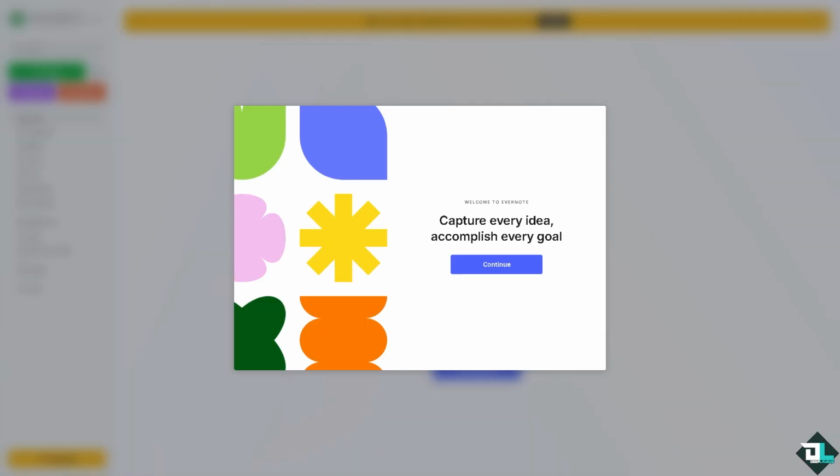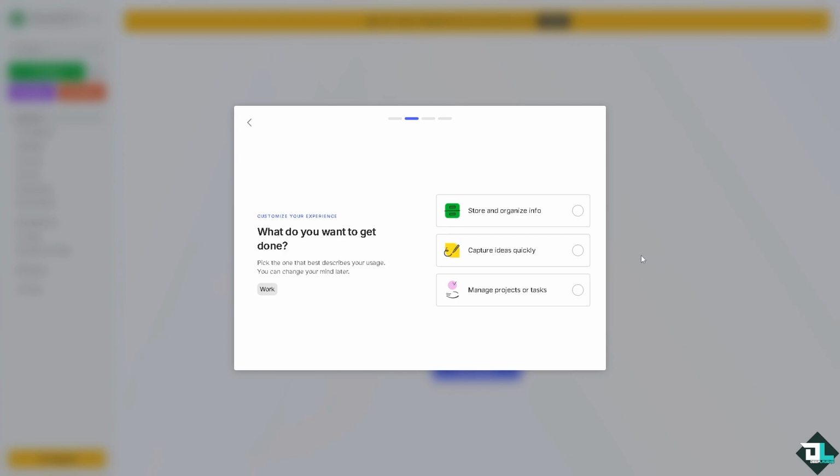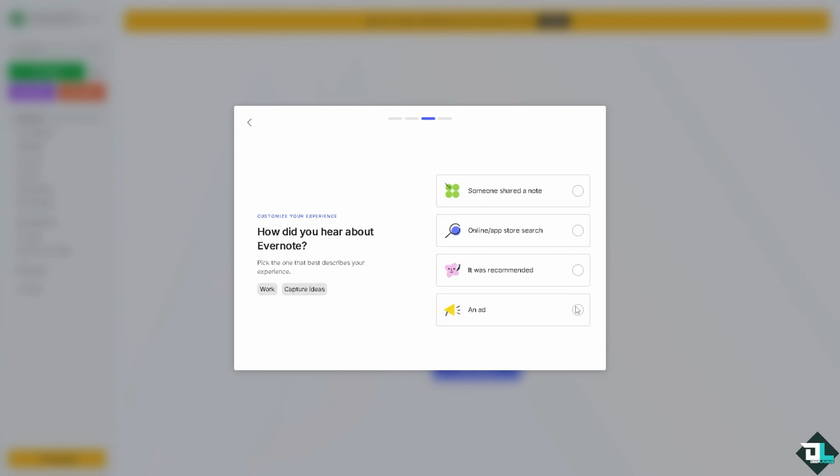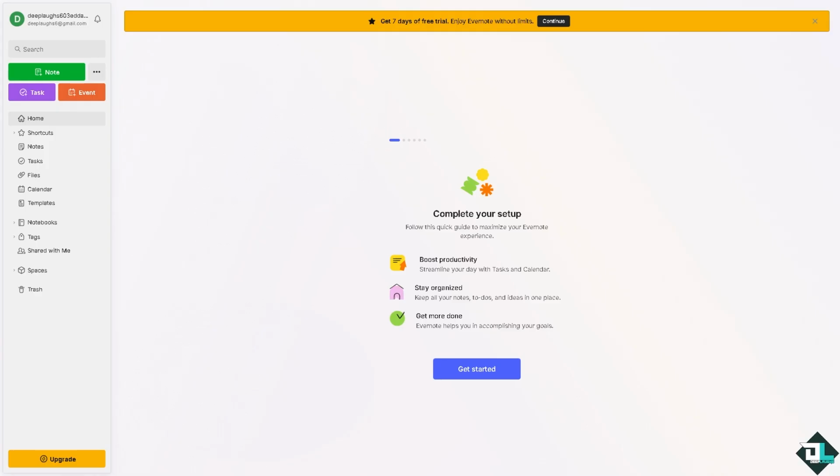And then once you have successfully created your account here on Evernote, you should be able to see this welcome page. Continue with free trial.